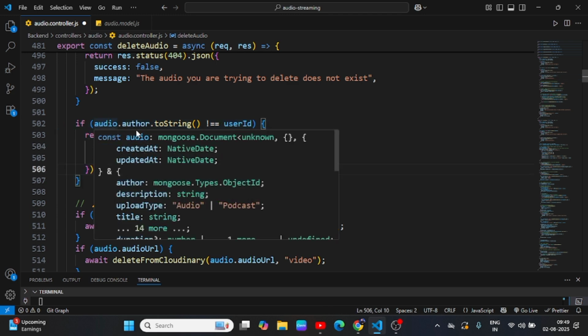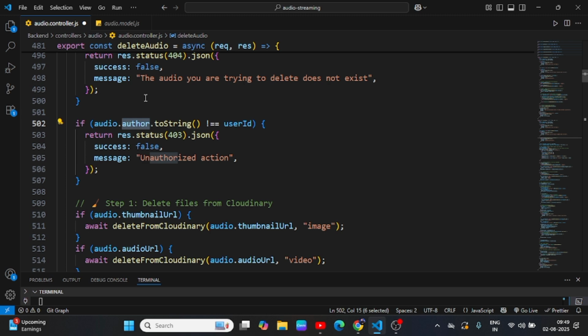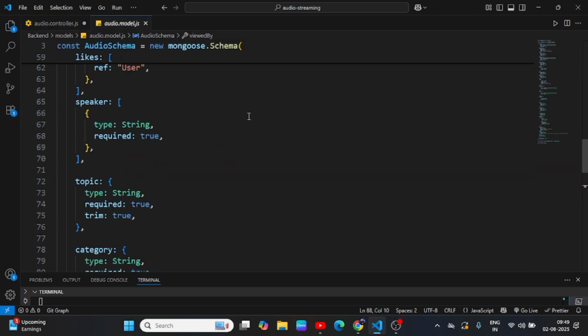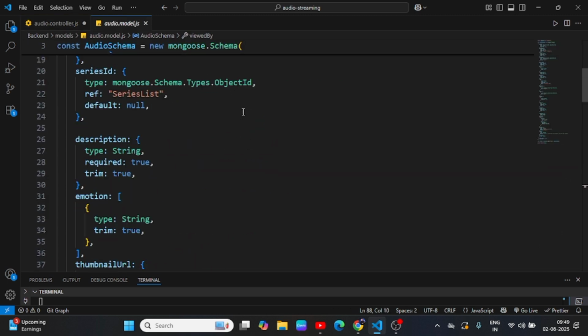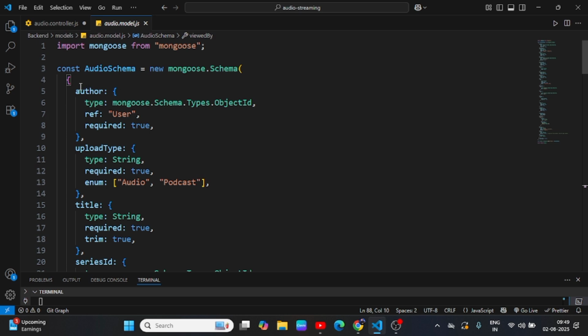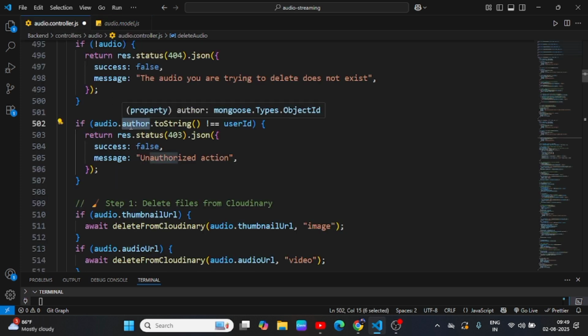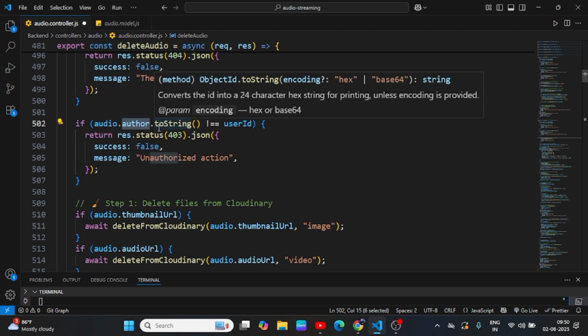This audio author, if you see the audio model, we can see the author. In this audio schema or audio document, I reference users, which means who the audio belongs to.